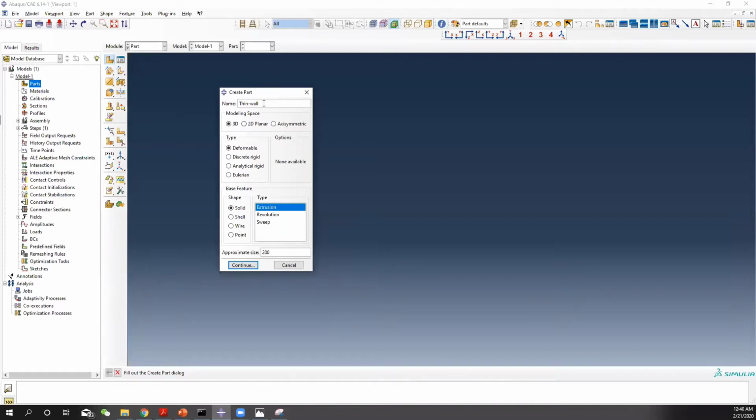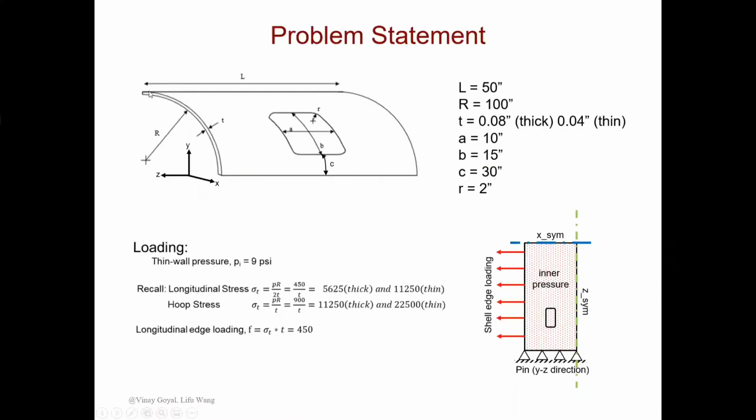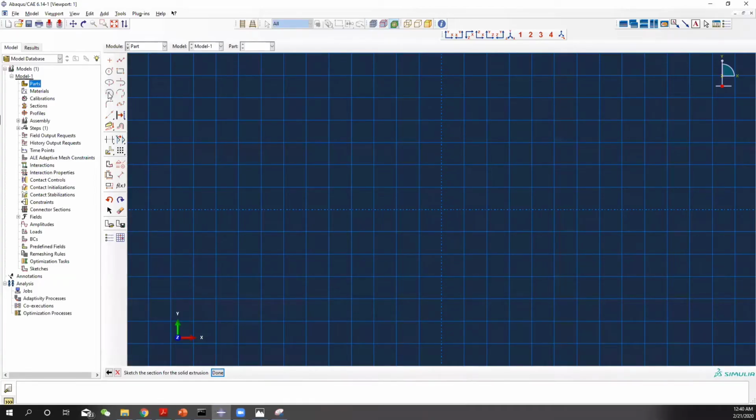Say thin wall fuselage. And we use extrusion here, 200. And we use this to draw an arc. We only need 1/4 of the circle, so we draw an arc here. It selects 3 points versus the central point, which we make 0, 0.